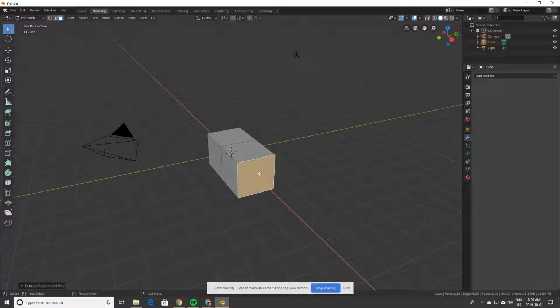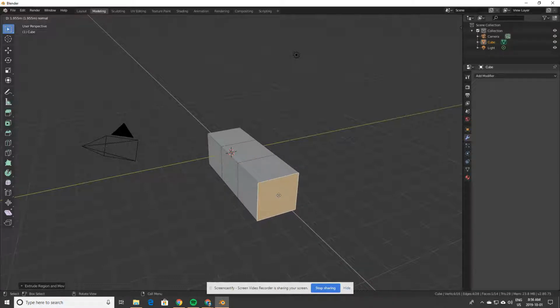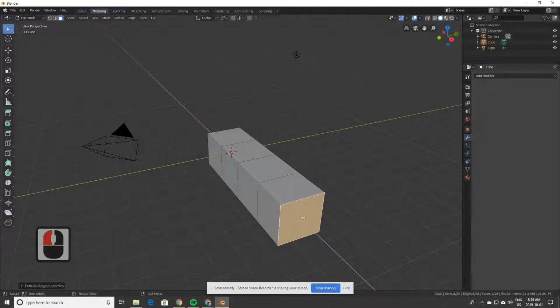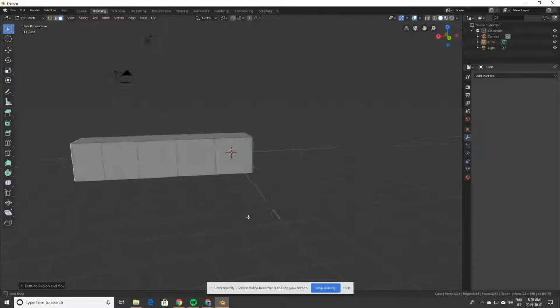Then I do it again. Again, not holding anything, not touching anything. I press E, slide my mouse out, and then left click to lock. And I do that 2 more times. E, slide, lock. E, slide, lock. Now I have my rectangle. I have my entire worm. And that's all I'm going to need. So we're done creating our mesh. So we're done with that object.